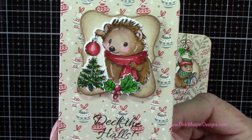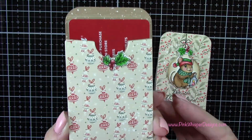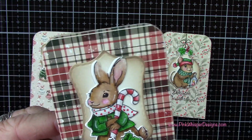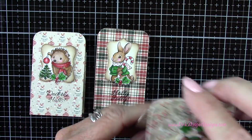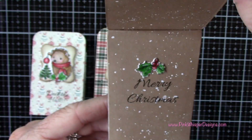And let me give you a closer look at the finished gift cards. And I do think these little critters are just perfect for just about anyone, for kids, men or women. So it's a great way to add some images to your gift tags or your gift card holders. And these do stand up by themselves, so they will stand up like a regular card.